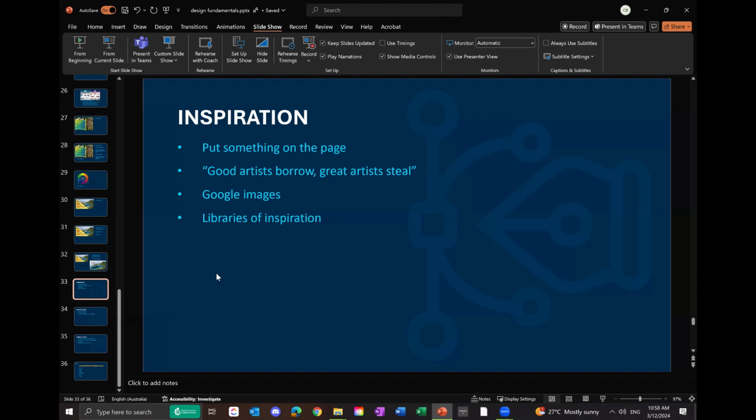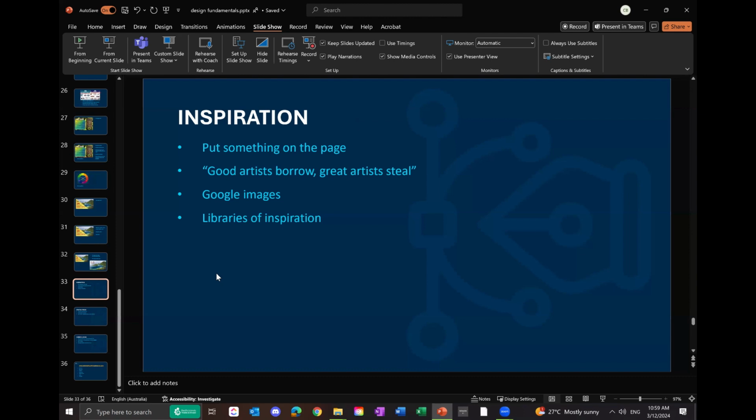Another point about inspiration, there's a quote, you may have heard it, good artists borrow, great artists steal. I think it was Pablo Picasso. I don't really agree with it. I don't think you should steal. I don't think you should just copy. I don't think that's particularly ethically sound.